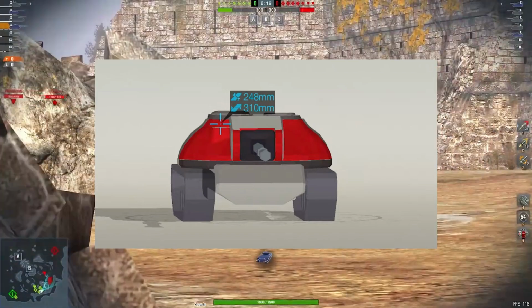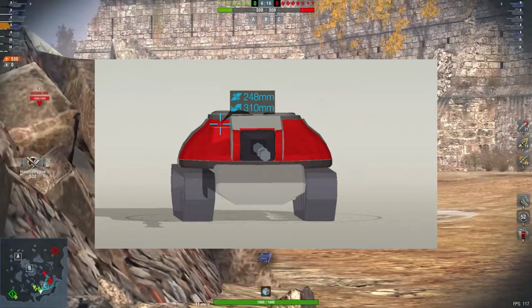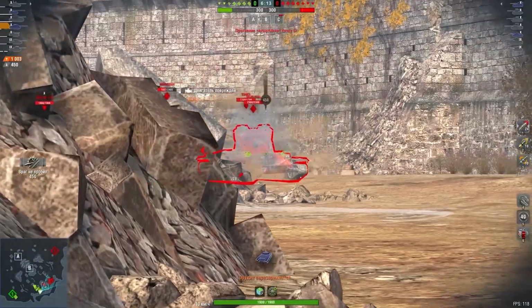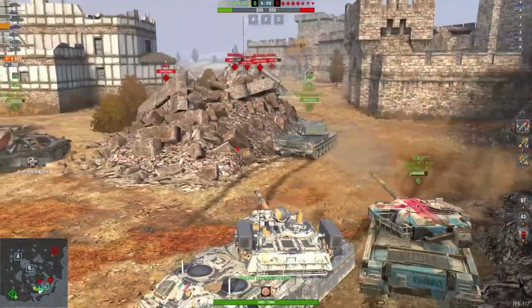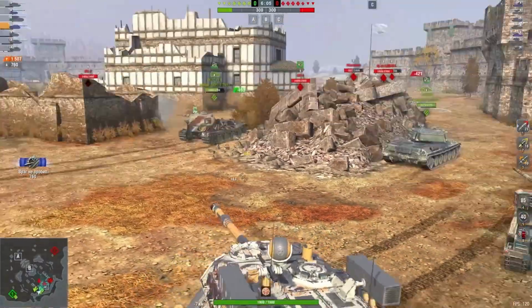XM66F. As you can see, this is what the tank is going to look like. When it comes to the armor profile, this tank is going to be juicy as hell, especially the turret is going to be very strong.